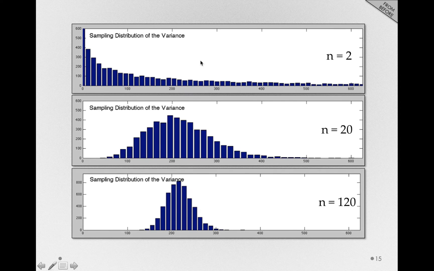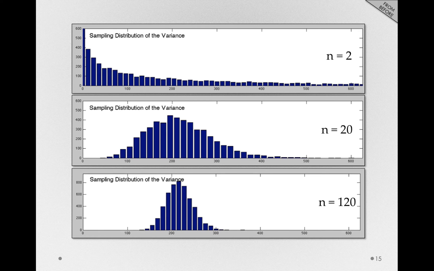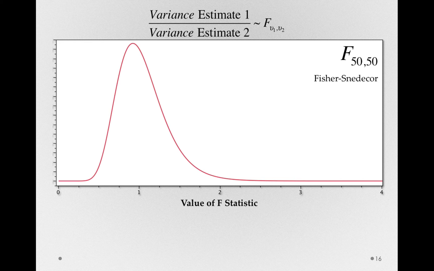When taking very small samples, most of our samples will have very small sample variance estimates, but we'll have an extremely long tail. There will be times when we get very extreme or very large sample variance estimates. However, when we get to large samples, most of our estimates will fall around the real value, but it will fall off more or less symmetrically. A chi-square distribution will never be perfectly symmetric, but the skew will decrease as we increase the size of the samples. So the shape of the Fischer-Snedeker distribution really depends on the shape of those sampling distributions of variance estimates.